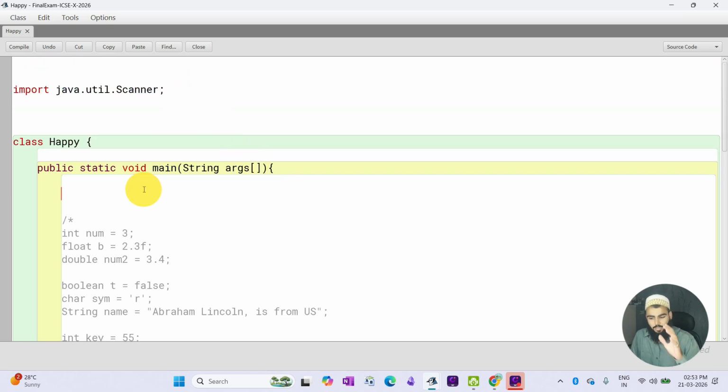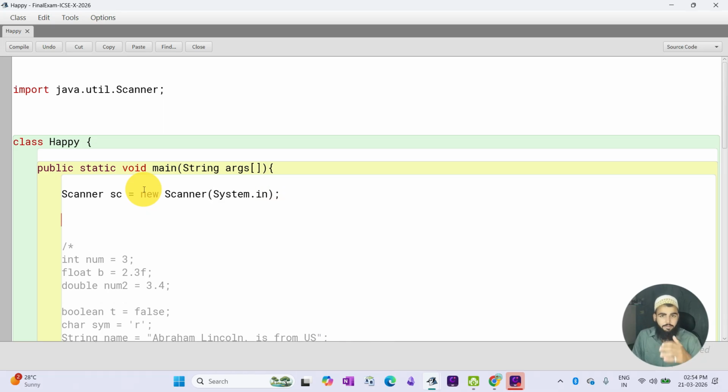So first of all, I am going to make an object here. Whenever you are using a library class, and Scanner is a library class, you have to create the object in the main function. How to do that? The name of the class comes first, which is Scanner. I'm writing sc equals new Scanner, and here I have to put System.in with a capital S, System.in. Now here I am going to give a message. What message should I give? Well, I can give any message, but I will give some meaningful message here. System.out.println.